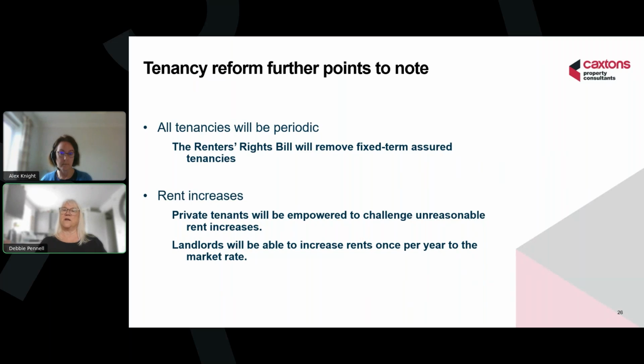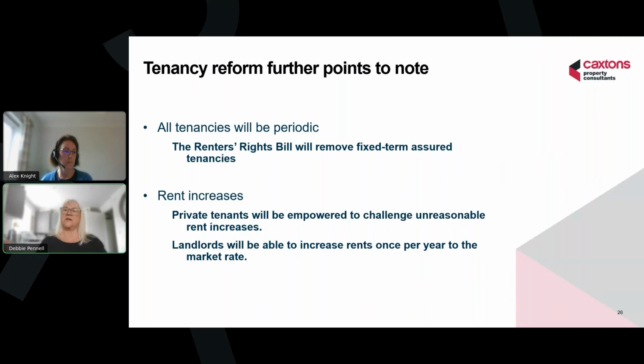When it comes to rent increases, things will work a bit differently. Automatic rent increases in tenancy agreements will no longer happen. Landlords can raise rents once a year to match the market rent, which is the amount the property would fetch if it was newly advertised. This means landlords will need to make sure any increase covers their expected costs for the next 12 months.